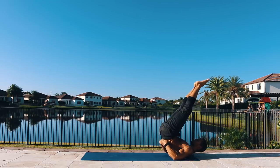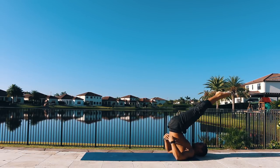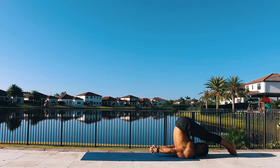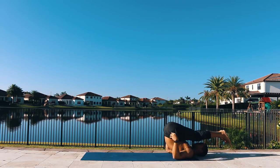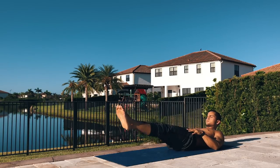Lift the legs up and your hands to your lower back for shoulder stand. Please make sure you're not putting a lot of tension on your neck and the weight is distributed throughout your shoulders. Bend your legs back until your feet reach the ground, grab both hands behind your back and drive them forward and down towards the mat, opening up your chest and your shoulders. Begin to drive your feet forward, keep rounding your spine, maybe support your low back with your hands, and lower your legs down slowly keeping the tension on your core.